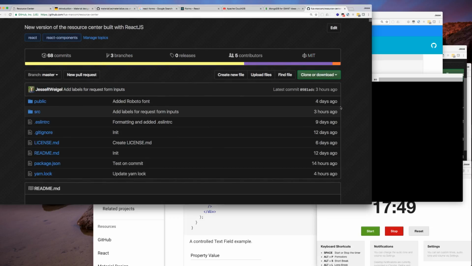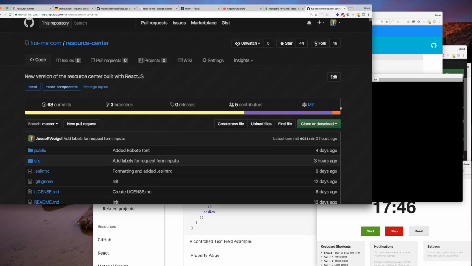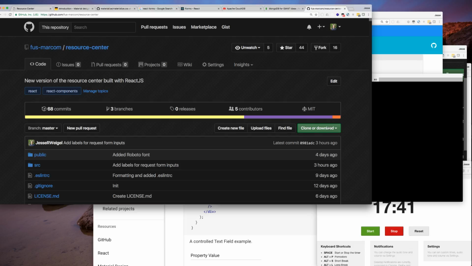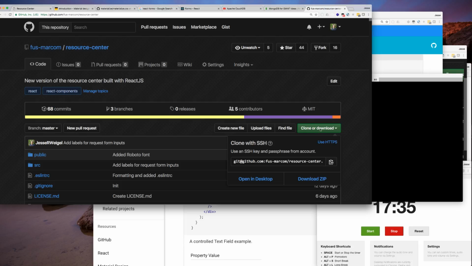Okay, so if you want to clone a repo, which I'm sure you've heard me say before, you go to GitHub and then go to the repo that you want. In this case, this is what we want, and we go to this clone or download button and copy. Now this depends on how you have it set up. If you have your GitHub account set up on your machine with SSH keys, you can use this. Otherwise, you can use HTTPS, and I think that will prompt you to type in your GitHub password. With SSH, you don't need the password. But either one will work.